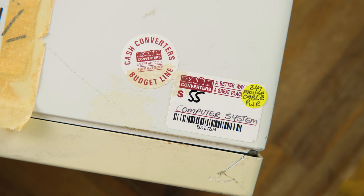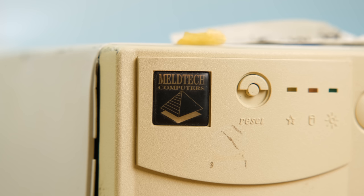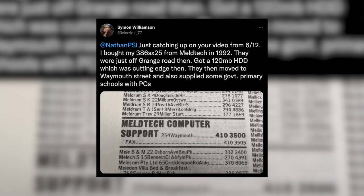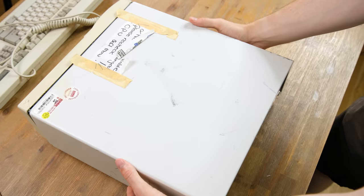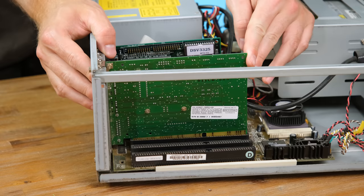A quick recap from my last video. Amongst a lot of old computers I received was this machine, which at some point had been sold at Cash Converters under their budget line. There is next to no information on the brand Meldtech online, however a viewer of mine said he bought a 386 PC from them back in 1992. This machine also had a handwritten note saying the CPU was unworkable, and at the time I wasn't sure what that meant, but upon opening the case it became apparent what the problem may have been.